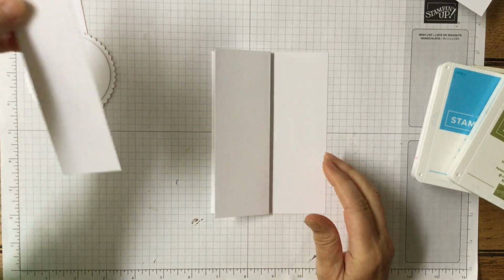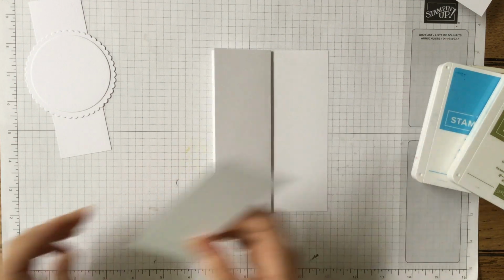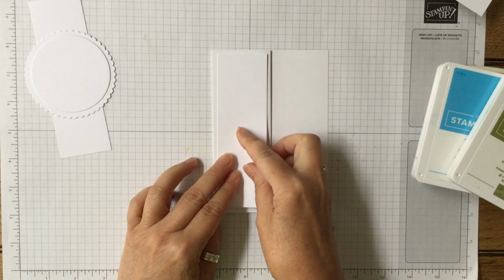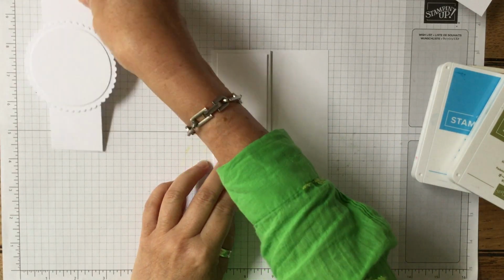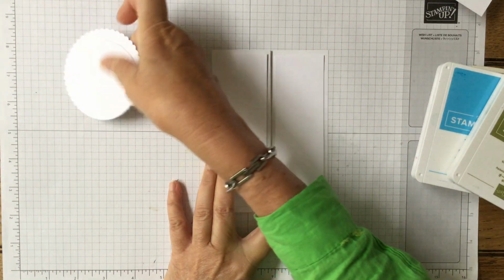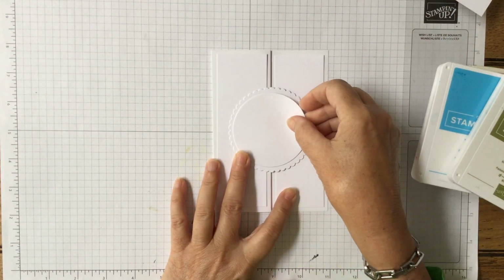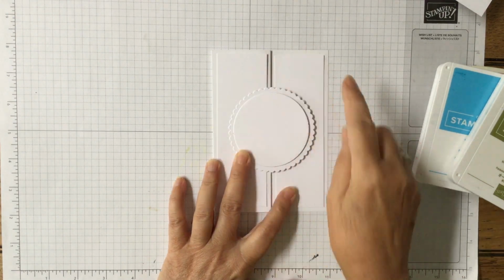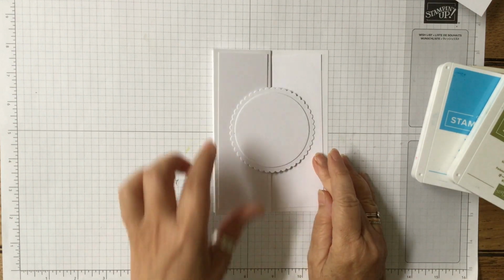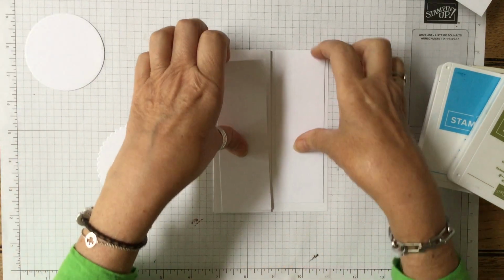Then you take your piece of cardstock and you're going to measure down 1/4 inch. So for me on this one, it measures 1 3/4 by 5 1/4, because that's the card size I've got. And equally exactly the same for the other piece, and that's going to fit on there. And then I've cut the largest scalloped circle, and I've cut the next circle down. Again, it doesn't really matter what sizes. Do what sizes you want. If you haven't got circles, use squares. Doesn't really matter. All we're looking at is the background amount for this and these two pieces.